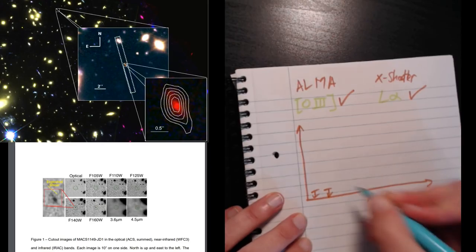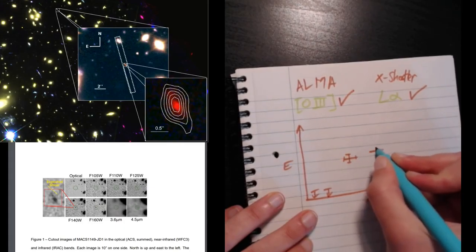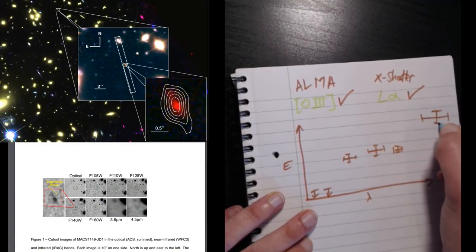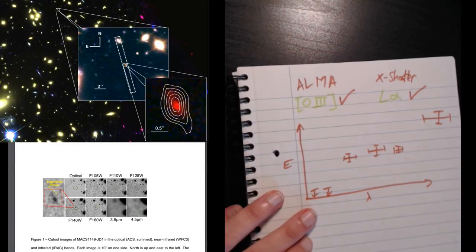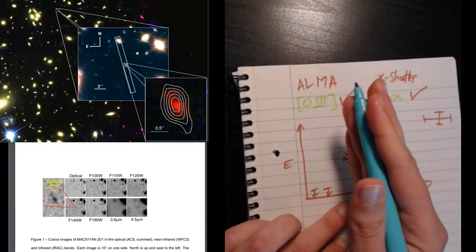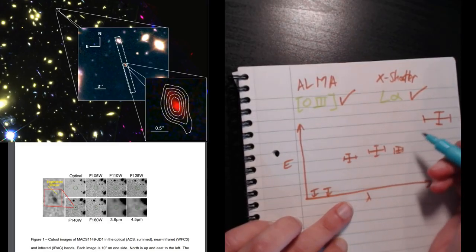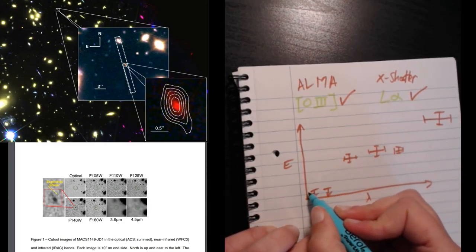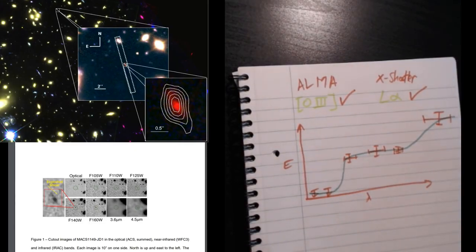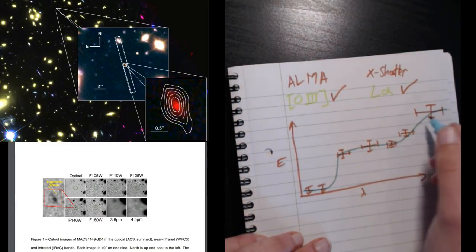All right, so this is the same plot yet again. Not detected in these, detected kind of in these. And in addition, we got an extra band in the infrared, all the way over here, like this. And thanks to that, and because we know exactly where this break is supposed to be now, because we have the redshift from these lines. And these lines are very, very narrow. I can't show them on the left, because the paper will only be public tomorrow. But because we know exactly where it is, now we can fit this with only one very specific star content. So this boost over here, and actually we have four bands here, so we have one more. This boost here has a very exciting and unexpected shape.